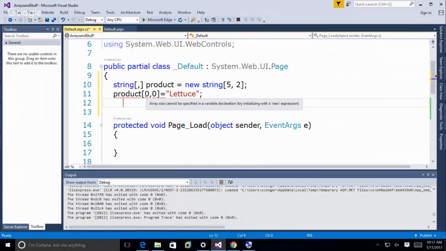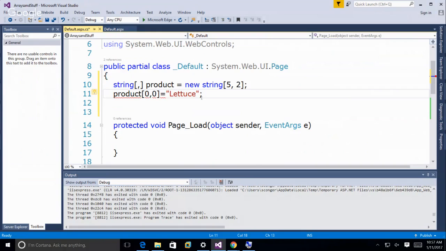Now, what is it not like there? Are you missing a paragraph? No. Mine says it's trying to specify the array size. Right, but I did that. I'm not seeing it. It's not existing in the current context.